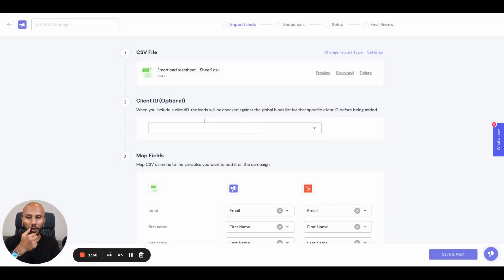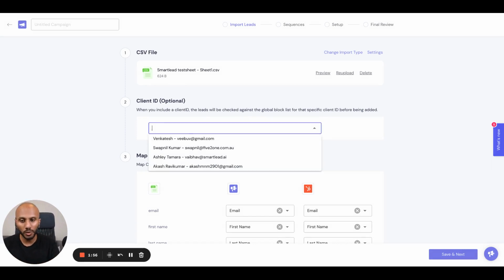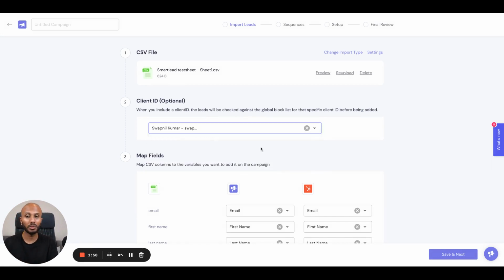And now I've got the option to select the client. Is this campaign specific to the client? What you want to do is just select the client that this campaign belongs to, if it does. If it doesn't, completely ignore that. It doesn't matter. The power you get by allocating this to a client is that this campaign will automatically show up in your client's view. It will also apply restrictions like I mentioned in the previous steps with respect to the duplicates, the unsubscribes, and the global block list on a client-specific level. So you've got that power over there.